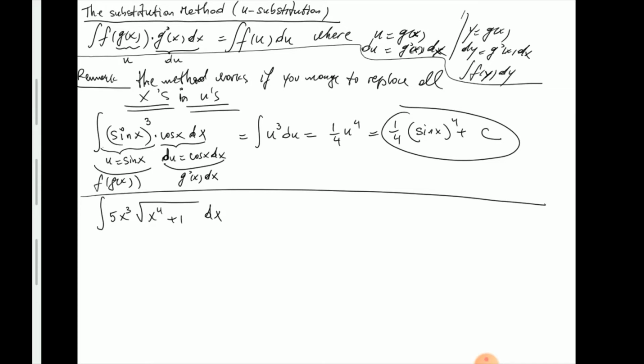So what is the internal function? What's the external function for the substitution to work? So I have this square root of x fourth plus 1. If I differentiate x fourth plus 1, and we could do this in our mind, I get 4x third. Now notice that on the outside, it's in front of the composition. That's fine. The multiplication is commutative. This g prime of x doesn't have to sit attached to dx. It can be to the left of the composition.